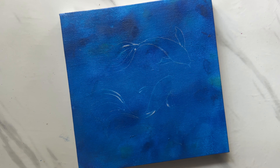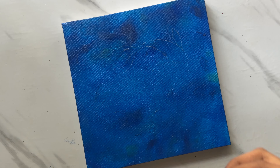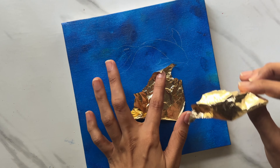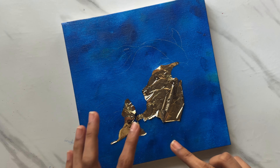Once leafing size is applied, we'll have to wait for 15 to 20 minutes for the glue to dry. If the glue is tacky and not sticky or wet, then we can go ahead and add gold leaf. I am taking a gold leaf sheet and applying it to the canvas wherever I've added glue. I am using bits and pieces just to try and save the gold leaf, but if you are okay, you can use an entire sheet and directly cover it to the canvas.